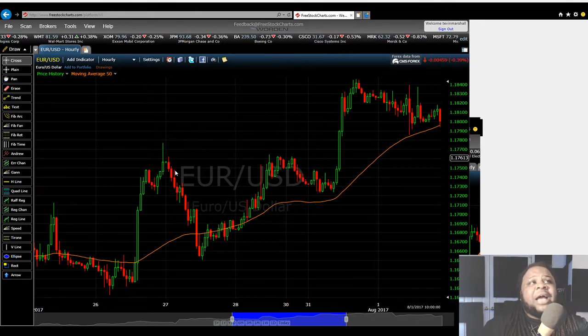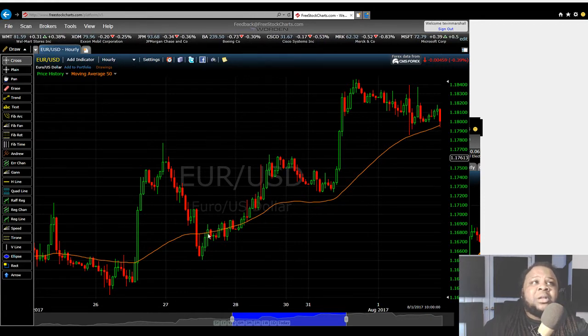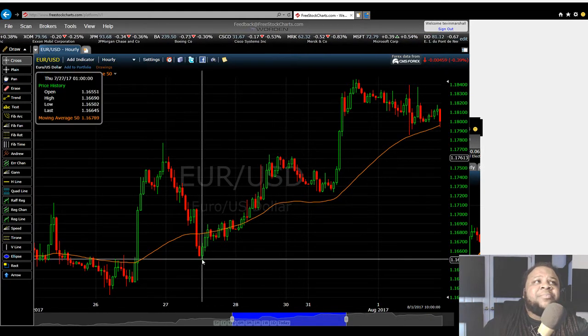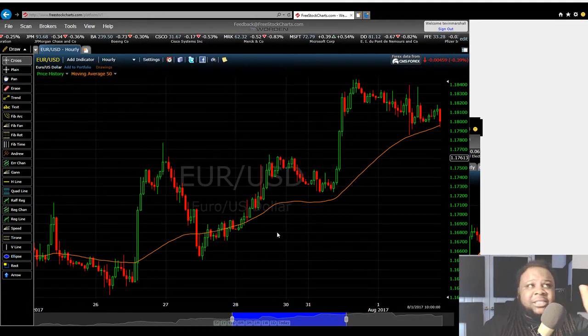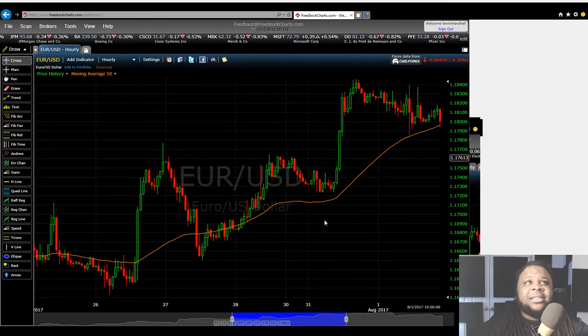So if you guys look, you see that the price bounces off here, consolidates, breaks below it a little bit, then it comes back above it, and then next thing you know, goes in the uptrend. If you had got in right here and you had expired 12 to 24 hours later, your trade would be ITM. And that's why I'm saying this is very good for using on a daily time frame.